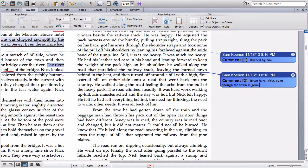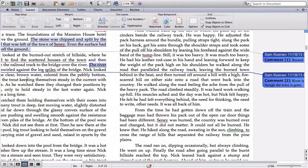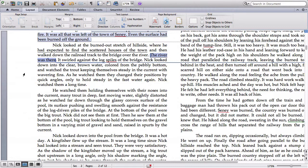A contrast like that right out of the gate in the first two paragraphs is certainly going to be important. And then we notice that it's not just the river itself, but there are trout. Nick is watching the trout hold steady in the current. So it's not just the river that's important — apparently there's something about these trout. Nick watches them for a long time. Given that this story is called The Big Two-Hearted River, we already know the river is important to the plot, and we already have some clues as to how to read this story.